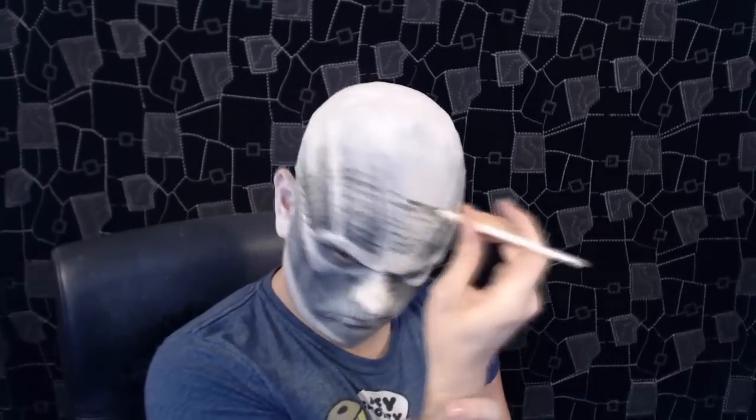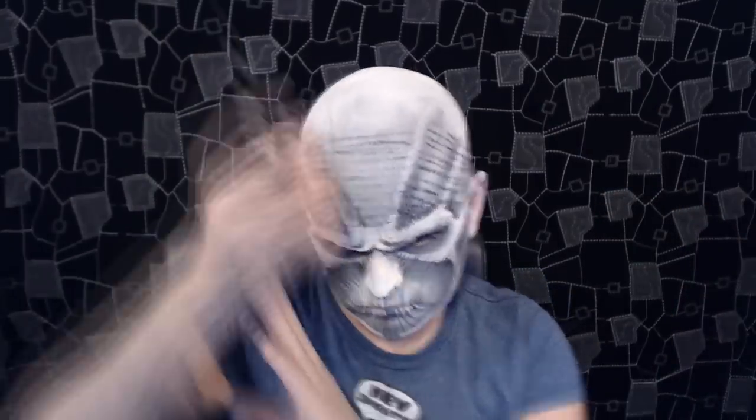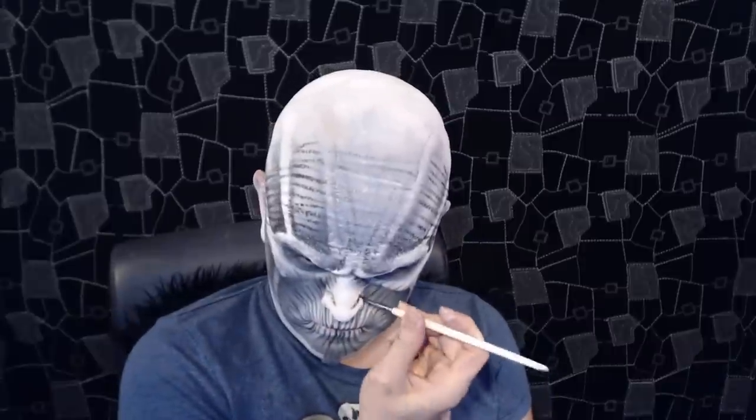Then I do the forehead: the lines go straight, then down, then across, sweeping out towards the ears. Then I take the black cream again and start drawing the brow furrows, tracing the shape I've already made with the latex, pulling the lines up through that area. Then I can contour around the nose area — not the actual nostrils I've made just yet, just around that area — and then actually colour in the new nostrils I made with the latex. I do a few more lines with the black around the eye area, going in the same direction as the brow furrows, around the eye shape.